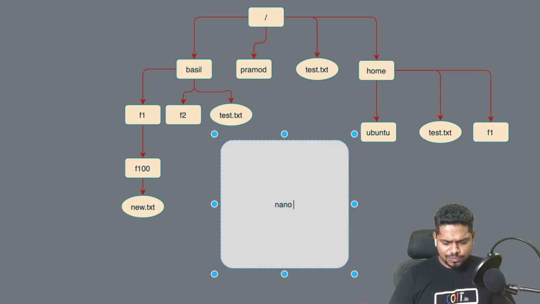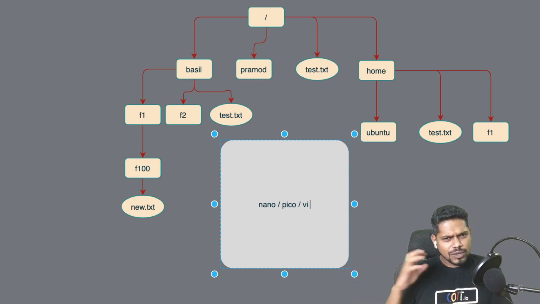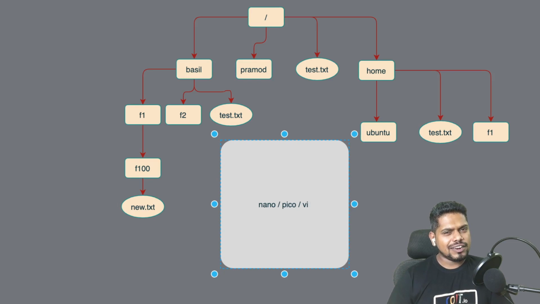There is Nano, there is Pico, there is VI, and all the editors are good, convenient and comfortable, and eventually one of these editors would become your favorite. It is not important which editor you use. You can edit files in Linux; all the editors support editing of files.